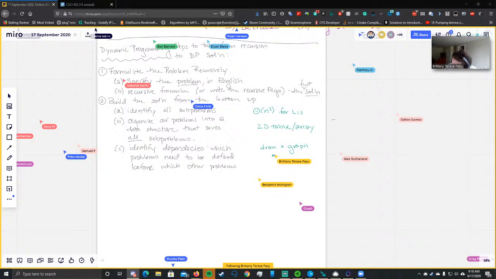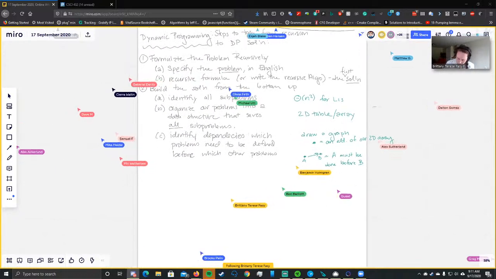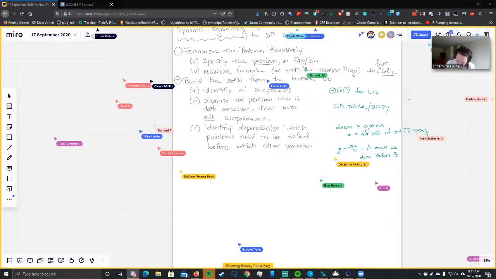Right, this node is equal to an element of our 2D array. And I drew a directed graph. So this is equal to, we'll say AB, denoted that A must be done before B. Okay.